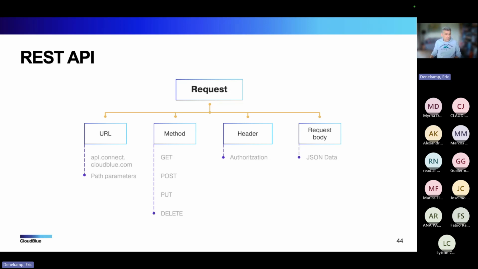In our case, of course, we want an authorization header that includes our token. Key thing, we need to know who we are. And that means that you could have, in your code, different tokens along the way. We all know the least privilege principle. Least privilege, for me at least, means if I do something against the system, I want to do it with just the permissions and privileges that are needed to do that.